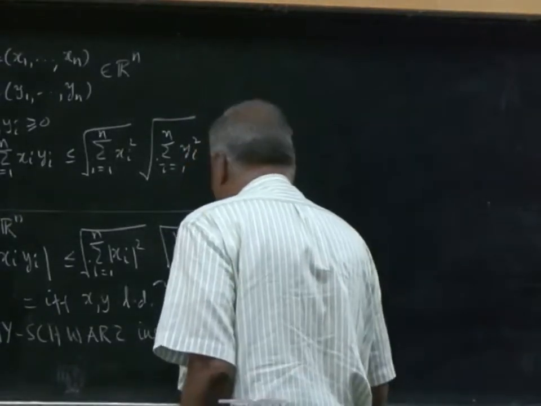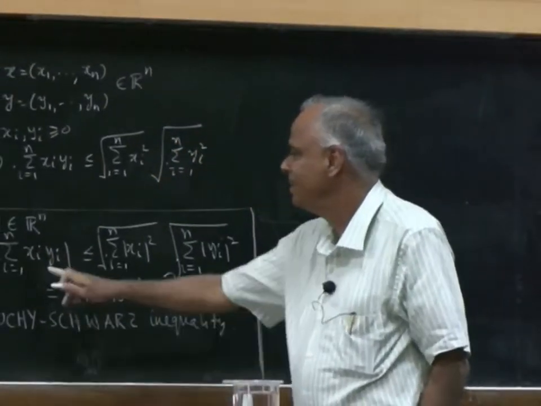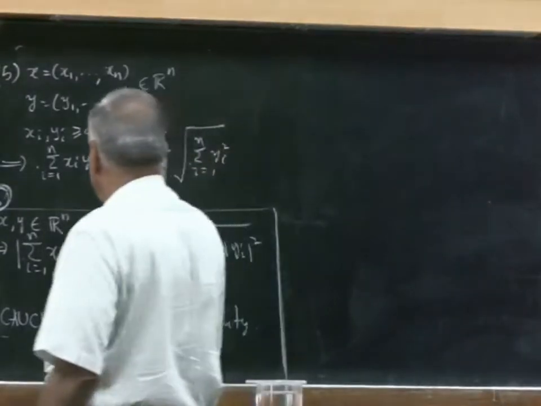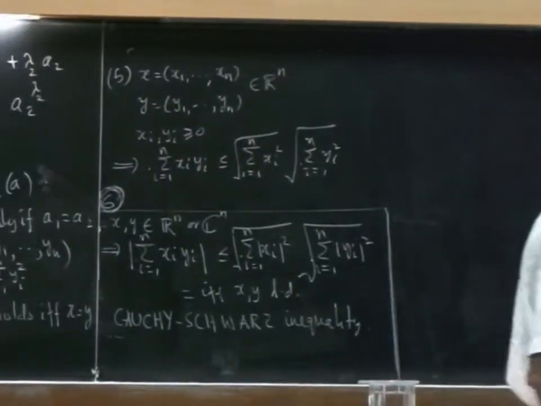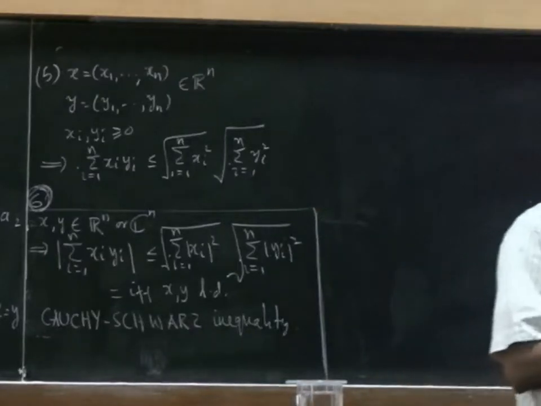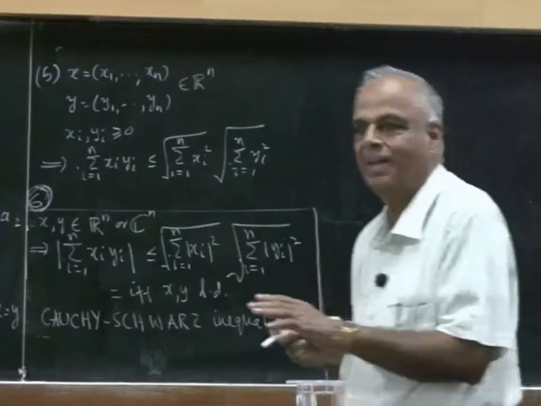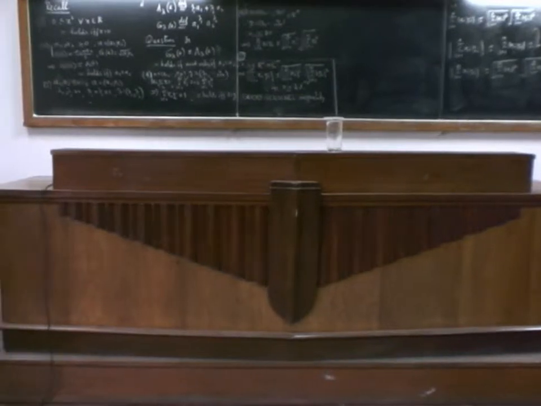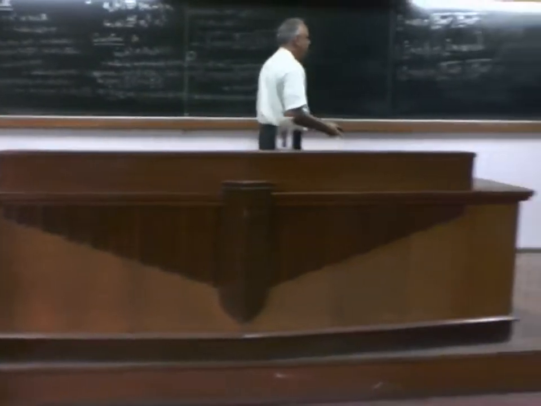Now, what happens if these are complex? This inequality still holds, and again equality holds if and only if all the complex numbers are positive multiples of one direction. So this holds from here, where everything is real, so we can apply it. The result is true even for complex numbers. So there is no problem about this. Whenever you have real or complex n-component vectors, we have this inequality. This is the generalization of the two dimensional vector case, where x dot y is equal to the length of x into the length of y into cos theta, and since modulus of cos theta is less than or equal to 1, modulus of x dot y is less than or equal to the length of x into the length of y. That generalization is this inequality.